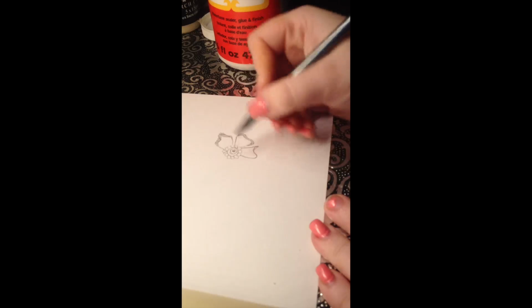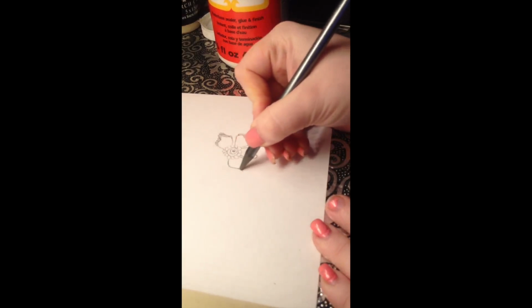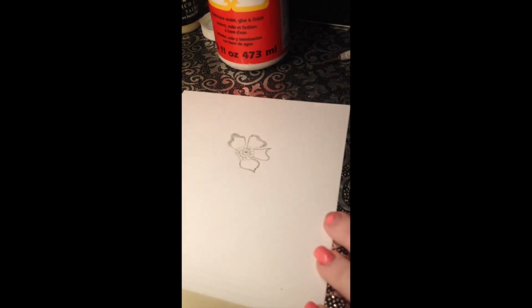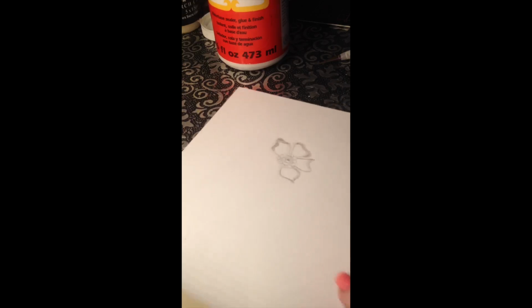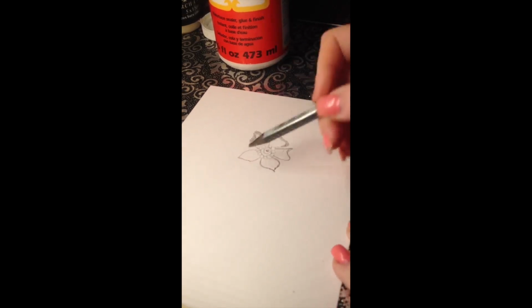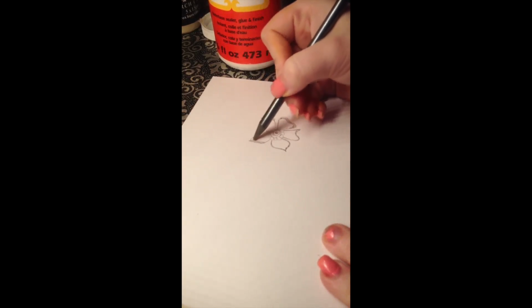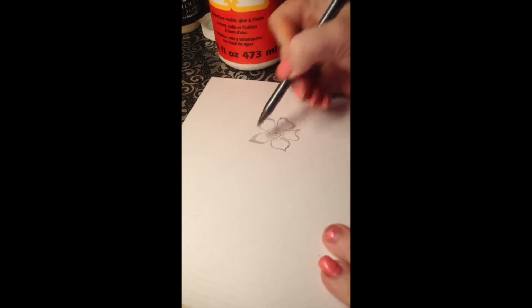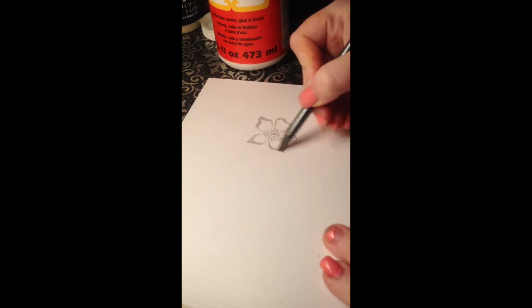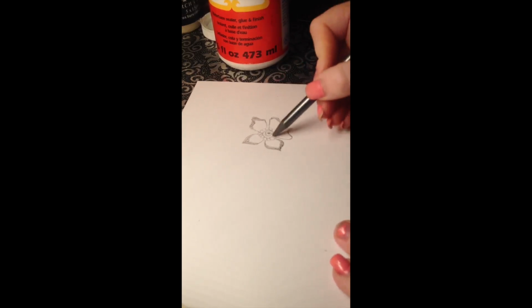There's a few other different kinds of petals you can do, like that one, quite nice and basic. I can't think of any others off the top of my head. Oh, apart from that one, which is sort of a taller version of this one. But then you can fill them in like that. So we're going to go with this leaf just here.